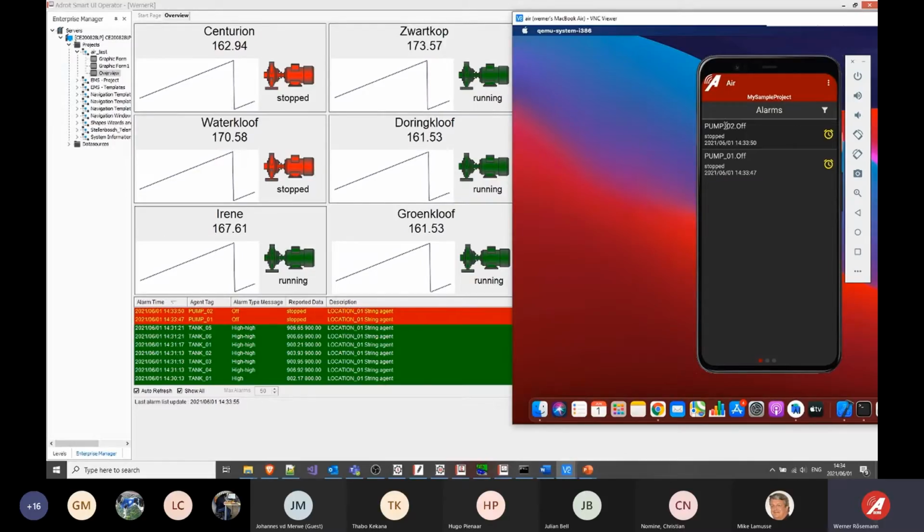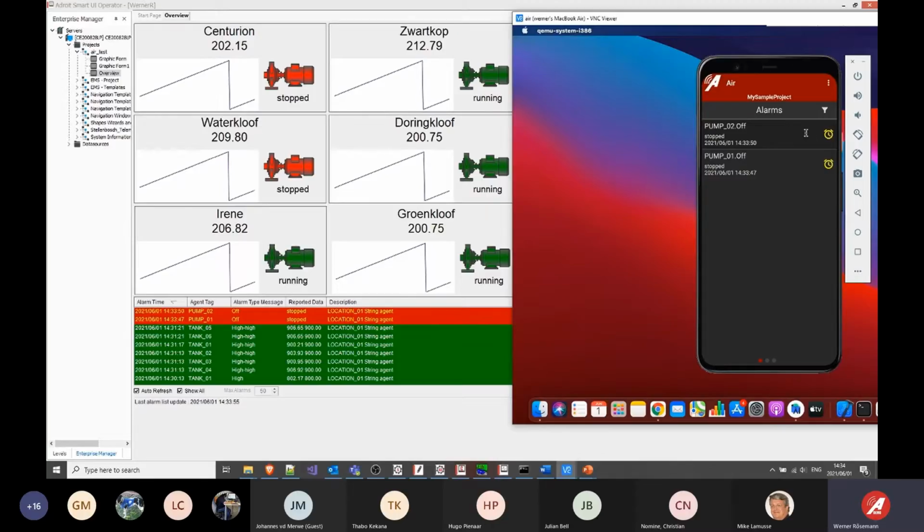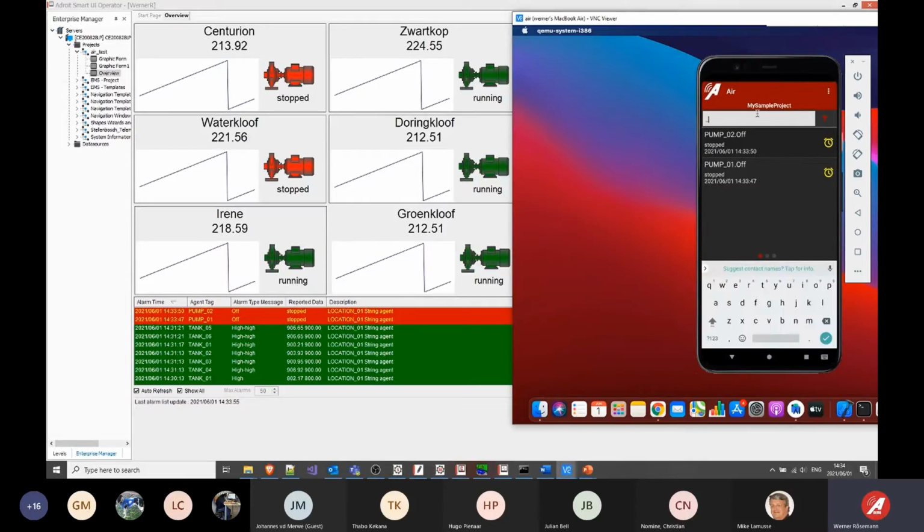Now on the app interface, one of the enhancements that we've done is we've added the ability to filter the message view. This is partly because of the increased allotment of process data messages. If you've got a longer history of 24 or 20 messages, it can become a bit difficult to find the one that you're looking for. So we've added this filter feature. We can search for underscore O2, and that filters out the message for pump 1.